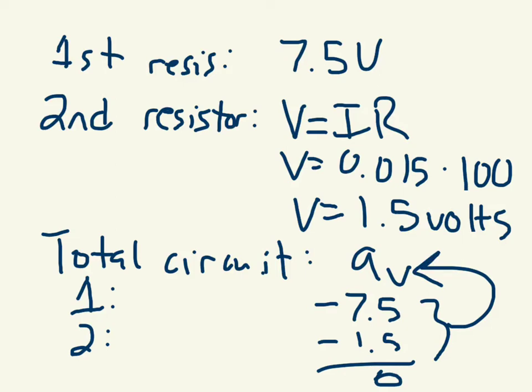The total circuit voltage should be equal to the total amount of voltage drop across the circuit, because that's essentially what the volts are. So that's all good and well, but right now that's just math. Why the heck is that useful to us? Well, I'm going to show you a time when that is useful for you, and this is one thing a voltage divider is used for.